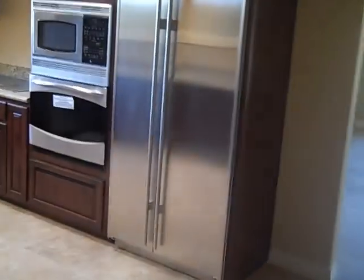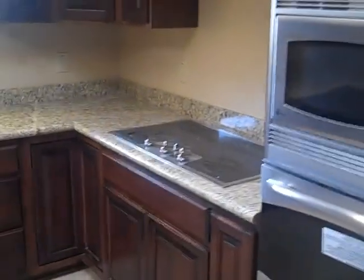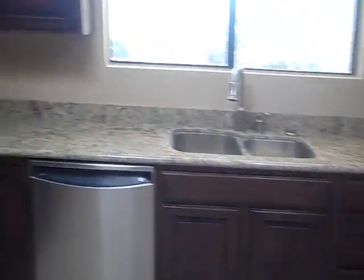We'll walk into the kitchen, which has all stainless appliances, beautiful granite, and numerous cabinets. Off to this side of the kitchen, we have a possible bar setup where it passes through into the living room area. And then we have an extra room, which could be a formal dining room or a place for a pool table or something like that.